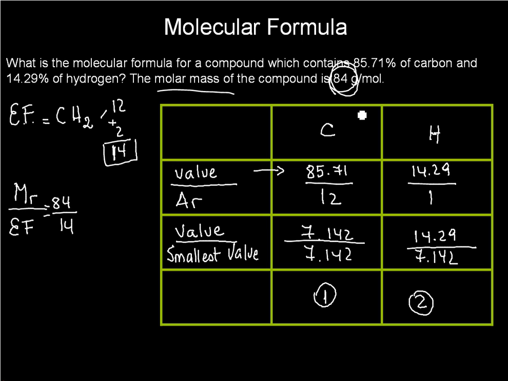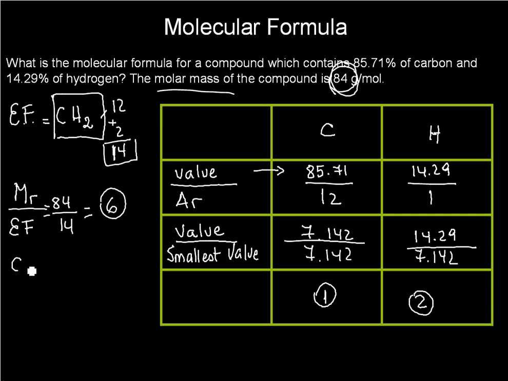They have to give us some way of calculating, or they are going to give us directly the mass of the 1 mole. Okay? Or they are going to say the molecule has 7 carbons, for example, or the molecules have, I don't know, 12 carbons. So you need to get the same ratio. So in this case, 84 divided by 14 is 6. Means that this one multiplied by exactly 6 is going to be my formula for the compound, the molecular formula.